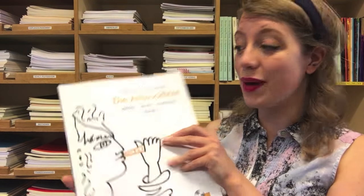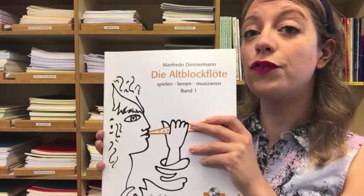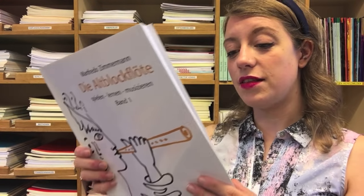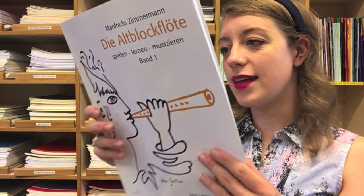Last book. I debated showing this book because, again, I think it's only in German, but I love the material in here so much that I just have to show it. It's the Altblockflöte, the alto recorder by Manfredo Zimmermann. This says book one, so I assume there is a book two. Yes, there is. It says so on the back.